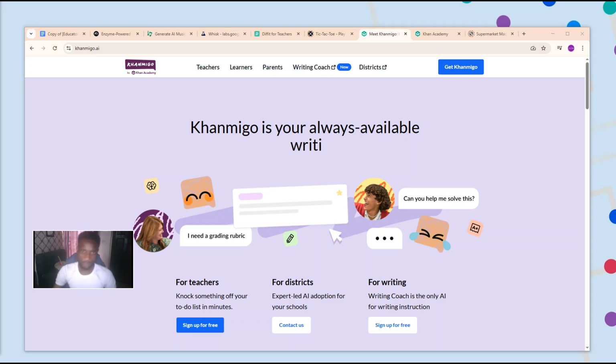And if you take a step back and look at that holistically, you will find that it brings us back to the same problem where teachers are now confused. They're having a hard time deciding what tool to use at what point and all of that. So Khanmigo solves that problem by giving us a one-stop place for a lot of tools that a teacher would need in their day-to-day running of their lessons.